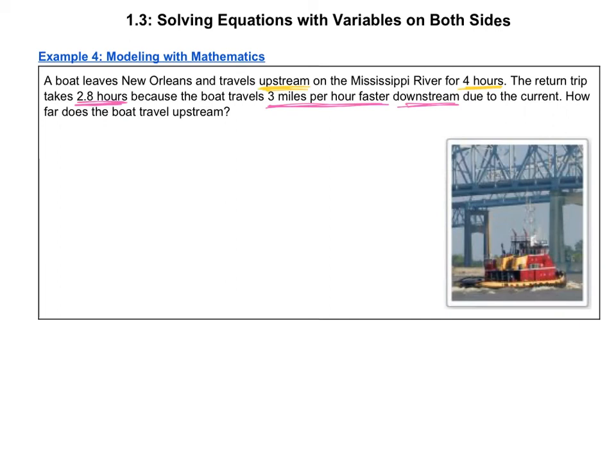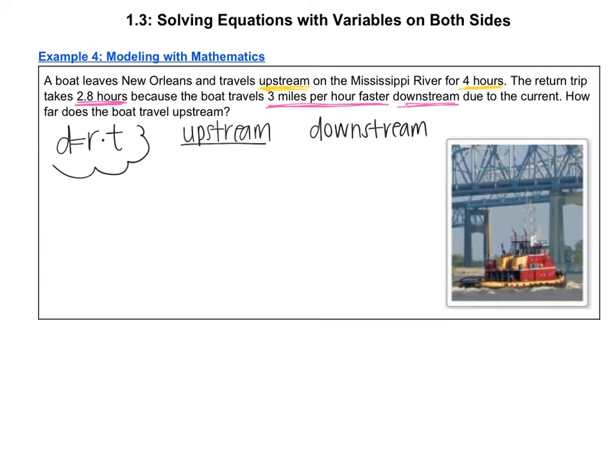So we know that they're traveling for 4 hours there, 2.8 hours on the way back. We know how long it's taking, but we don't know how far. We want to know how many miles it's going. So we're going to have to use our distance equals rate times time. We talked a little bit about this formula in section 1.1, I think. Distance equals rate times time. We're also going to make two separate expressions. We're going to make an expression for upstream, which is our way there, and downstream, which is the way back, okay? And they should equal each other because the miles that you travel upstream is the same miles that you go downstream. Even if one of them is faster, you're going the same amount of miles.